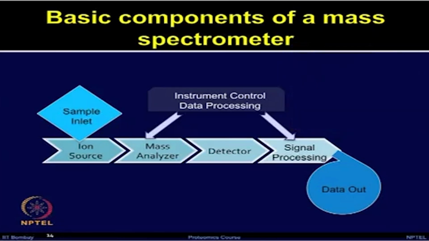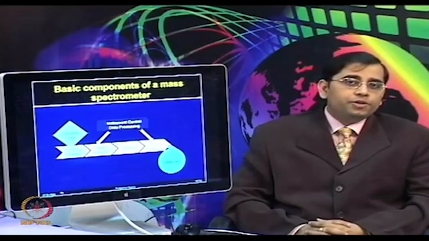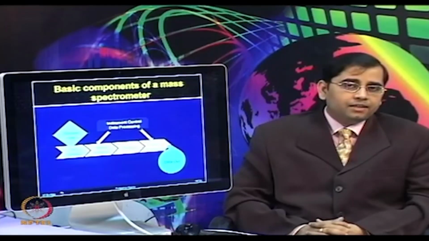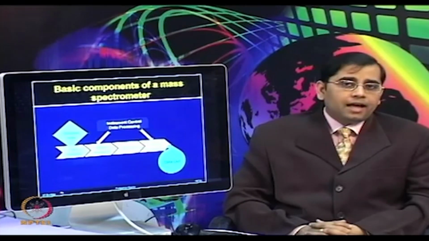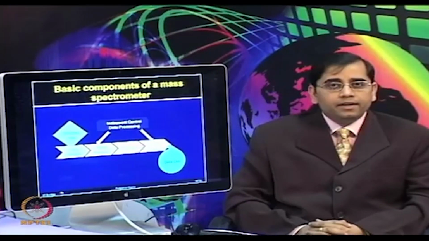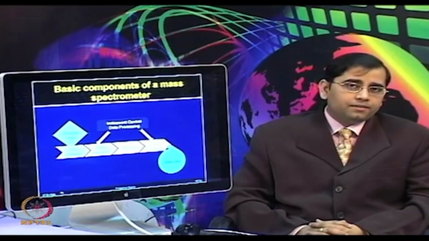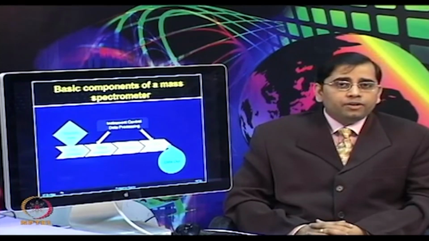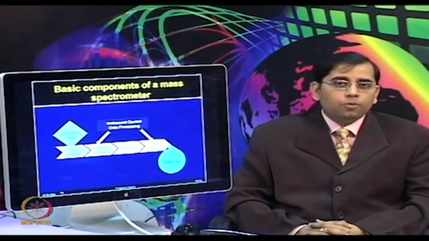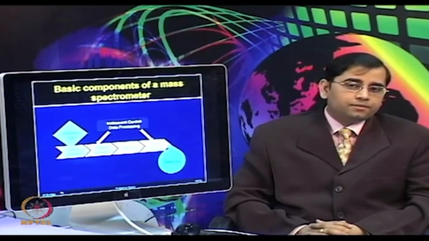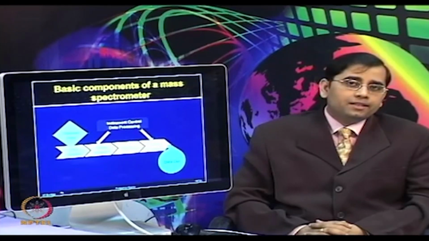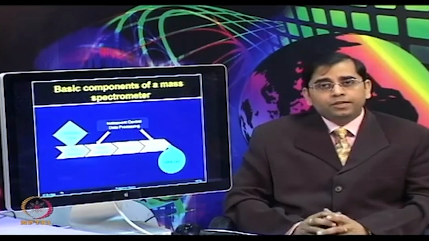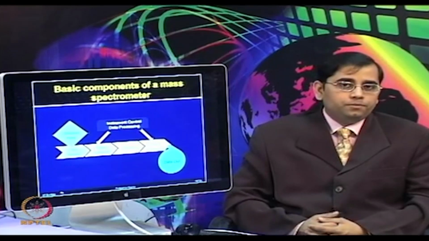Now, one needs to maintain the vacuum condition. A very low pressure is maintained inside the mass spectrometer. The detector measures and amplifies the ion current of mass resolved ions, and then we need electronics to control the operation of various units. The data system records, processes, stores and helps to display the data output.